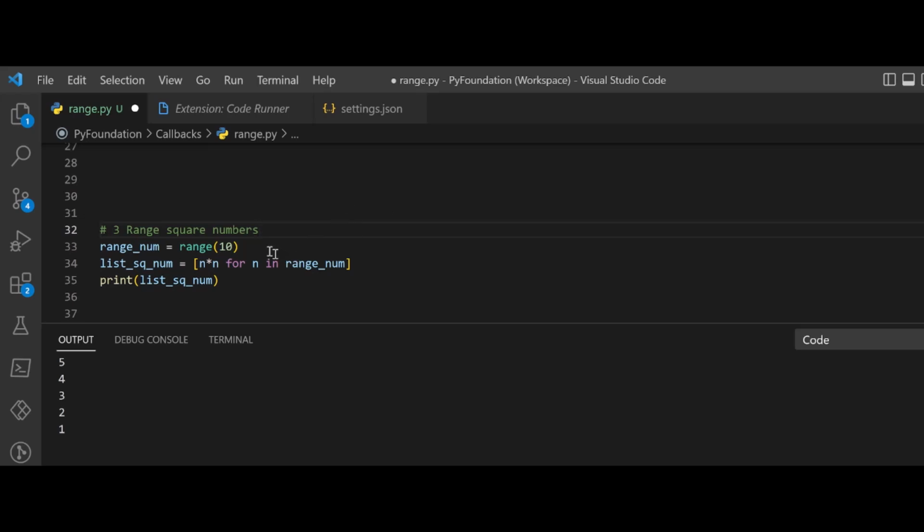Another thing you'll notice in this example, which is different, is we didn't specify a step size. The main reason for that is if you don't specify a step size, by default, the step size is 1. And if you don't specify a starting point, by default, the starting point is 0. So the first and the third parameters, the starting point and the step size, are actually optional. What I'm doing here is saying range 10, which gives me numbers from 0 to 9.